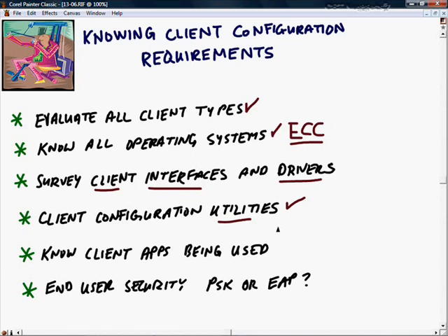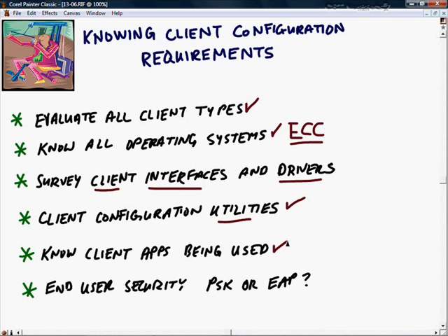All the client apps being used. What do I mean there? I mean, what are you using your wireless network for? What types of applications are being run? Are you going to be doing SharePoint over those apps? Are you going to be doing large data transfers? Are you going to be doing any other types of audio or video streaming? Trying to do, for example, audio and video streaming in your home office or small office, and maybe you're doing conferencing or some type of training over the web. If you're using your wireless network, that could have an adverse effect.